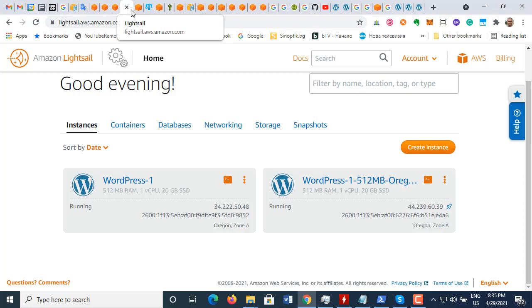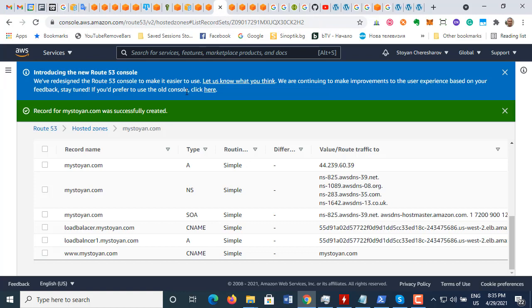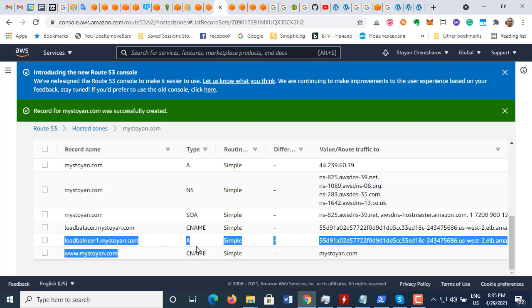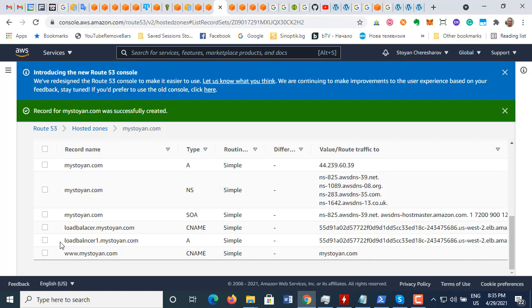Of course, I have to remove the A records and just leave the A record which directs the traffic to the load balancer. So this one should be used instead of the rest. This one is the right one.